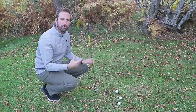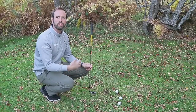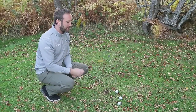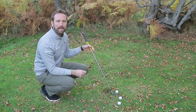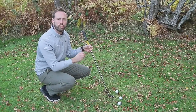The best way for you to do this is that the next time you're down the driving range, you just place a couple of obstacles above the target line. What I mean by this is that's the direction I'm hypothetically aiming at this point in time. What you can see now is that I've positioned two golf balls just on the outside part of that line. So now what I've got to do is try and find a way to get the club on the back of the ball, missing those two objects and still striking the ball.